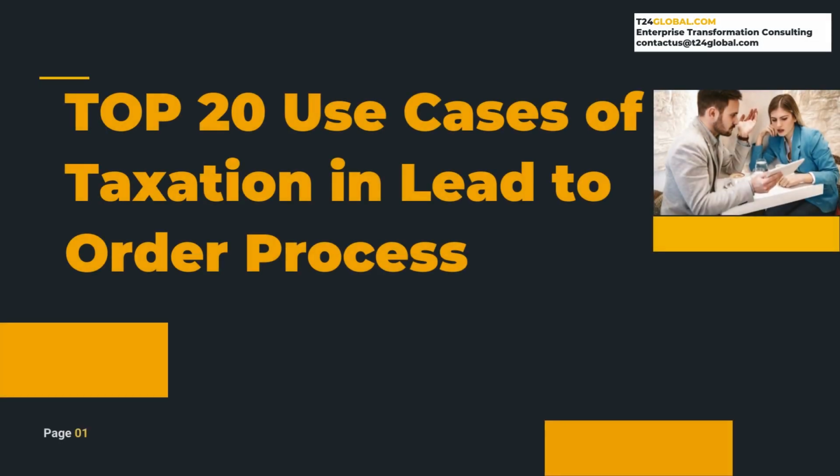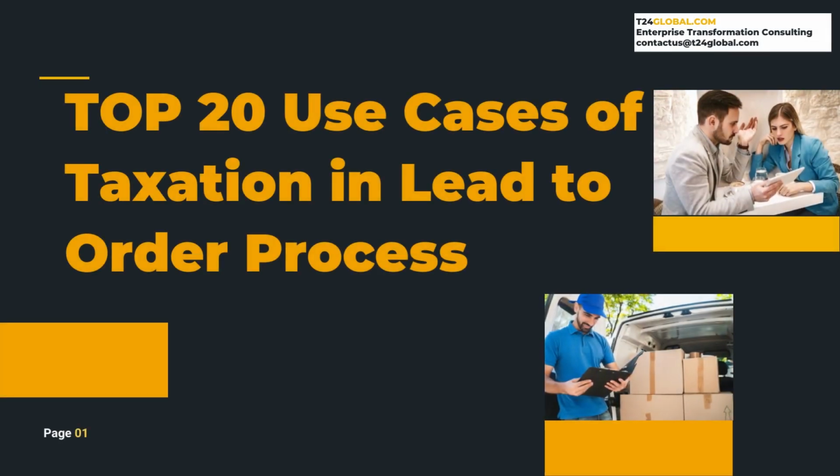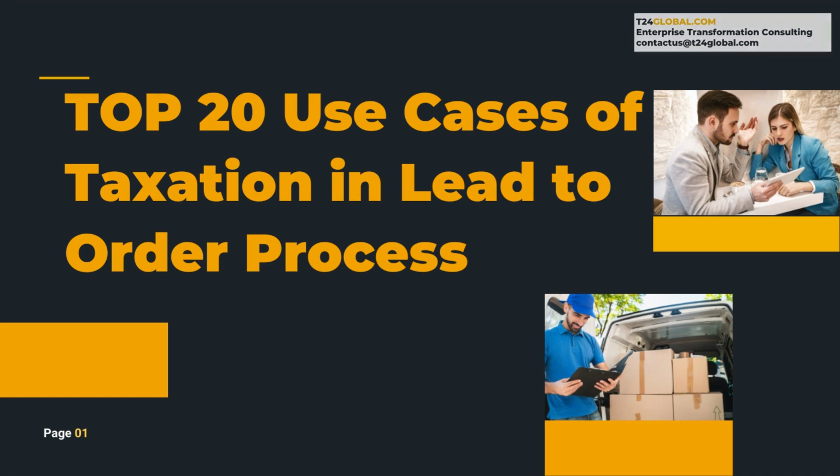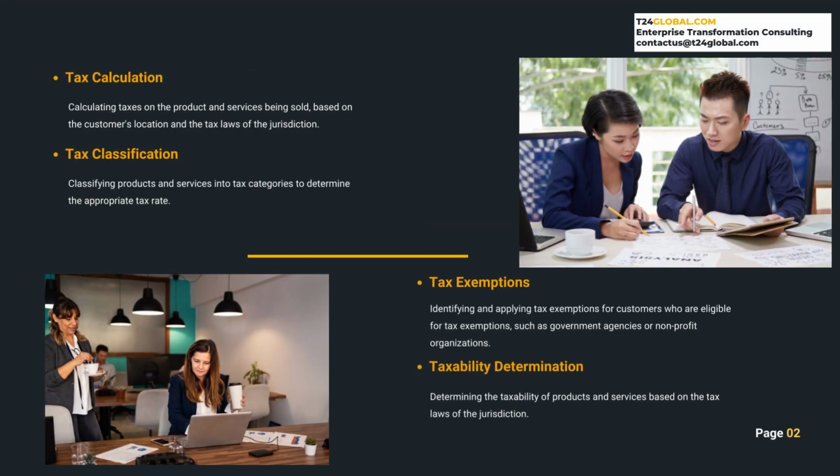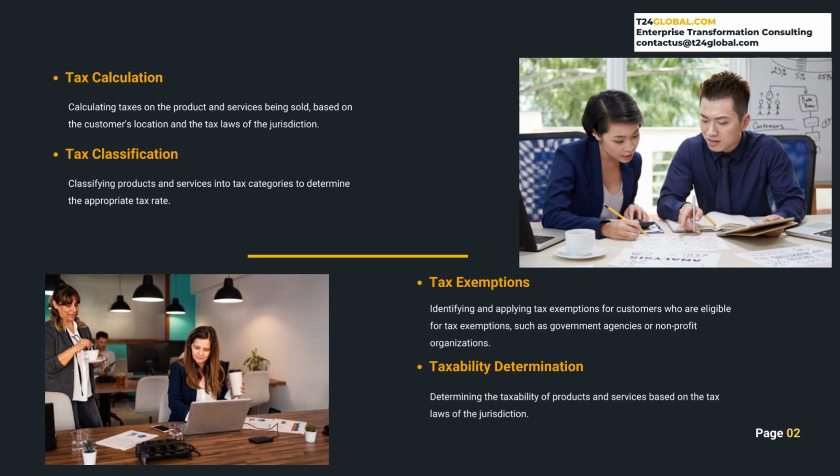Let's discuss top 20 use cases of taxation in lead-to-order process. Tax calculation. Calculating the taxes on the product and services being sold based on the customer's location and the tax laws of the jurisdiction. This involves determining the appropriate tax rate and applying it to the amount being charged for the product or service.